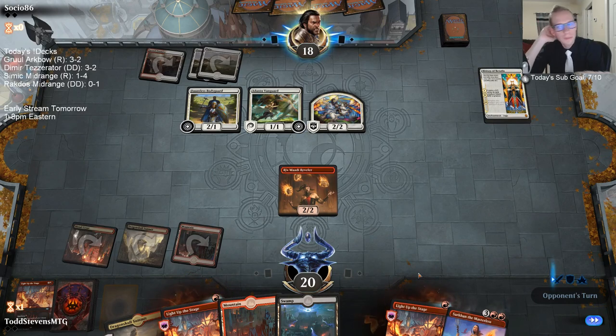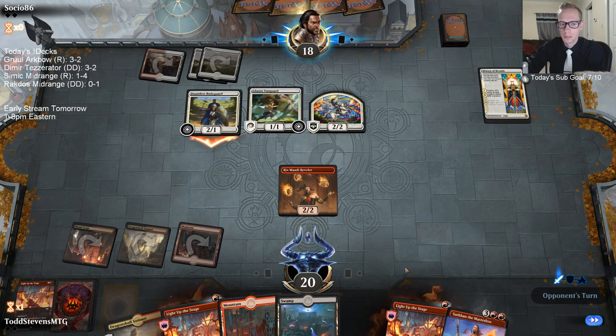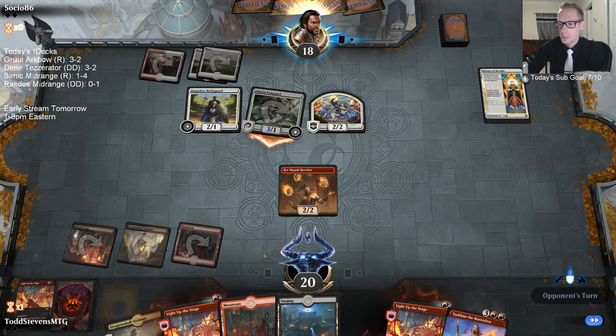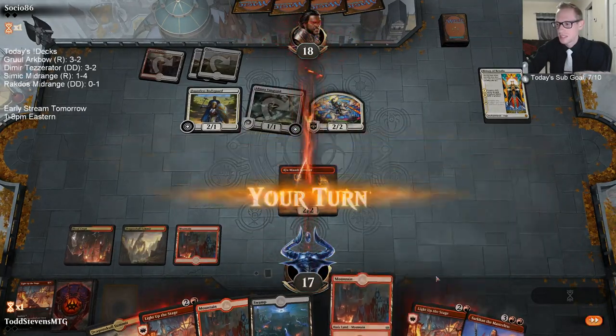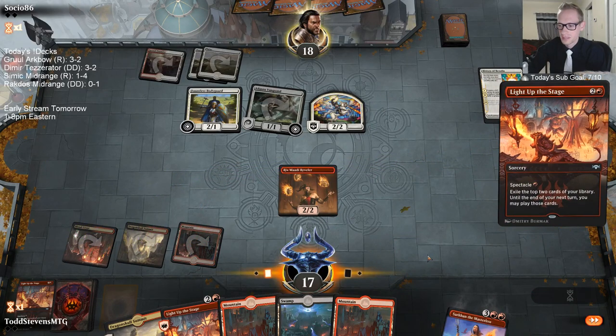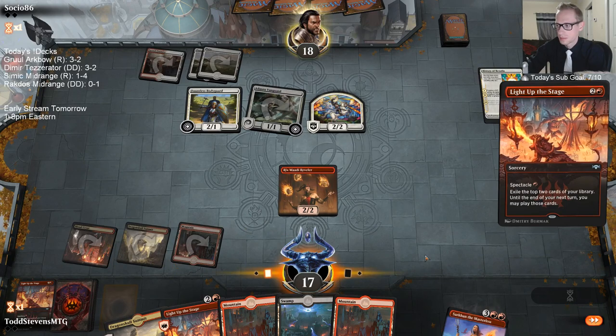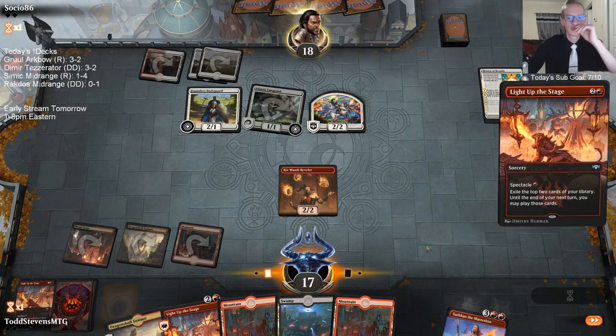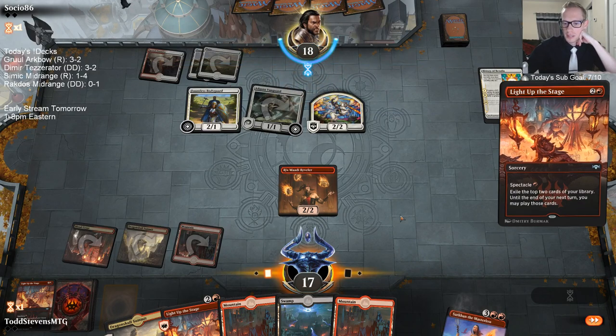So Sacred Foundry, huh? Playing some Heroic Reinforcements over there. Yeah, I think we got one of the worst possible draws from the Reveler plus draw step, and then two cards off Light of the Stage. We're just getting the worst possibles here. The worst possibles. And that's gonna be my new band name, Worst Possibles.